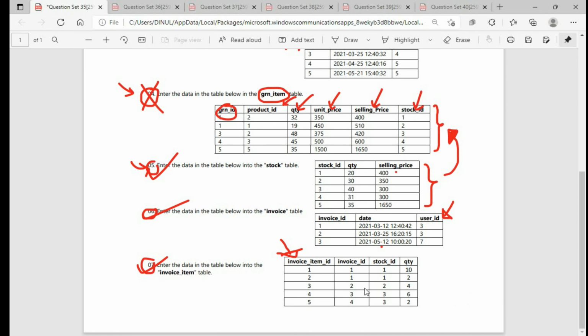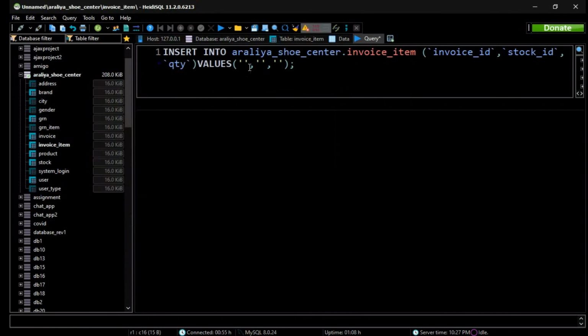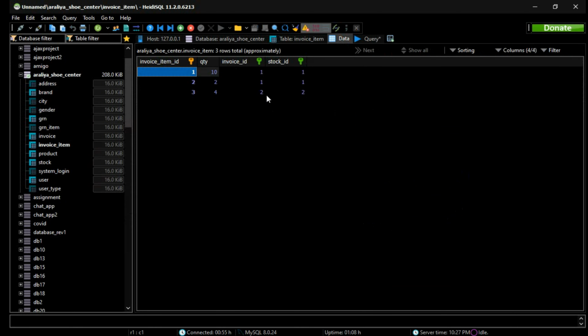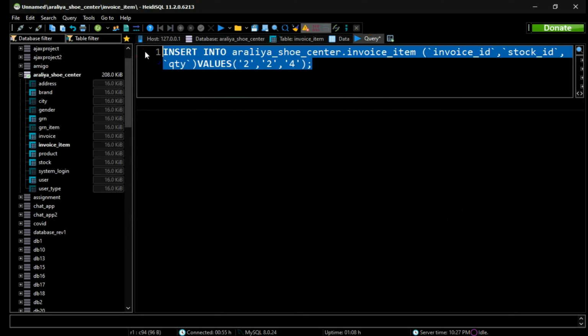So for our next one, it's 2, 2 and finally 4. Okay, that's how you enter data onto that row.